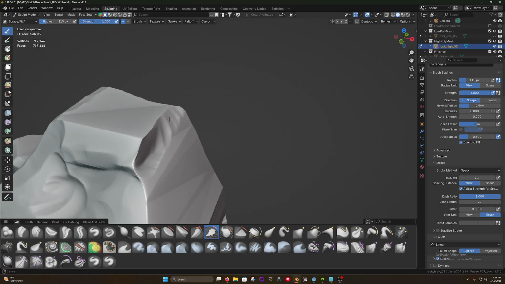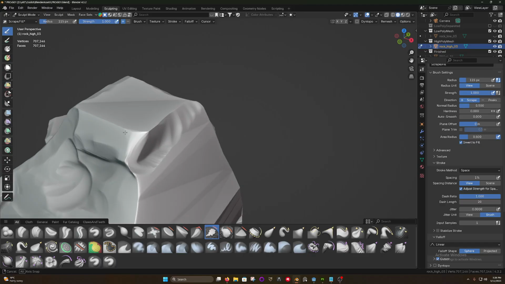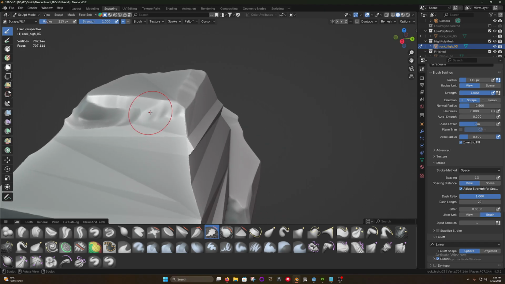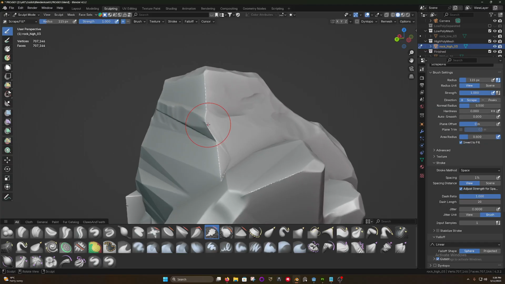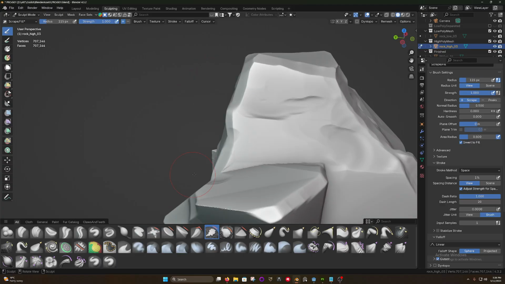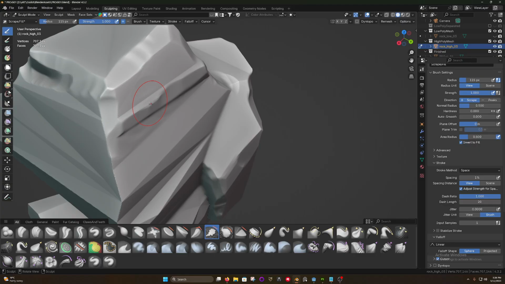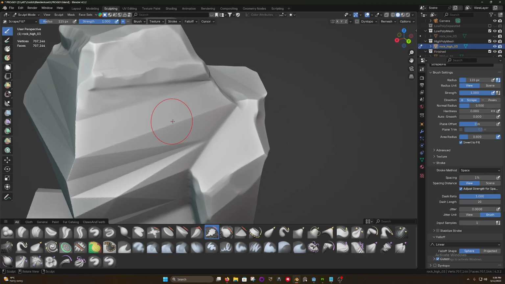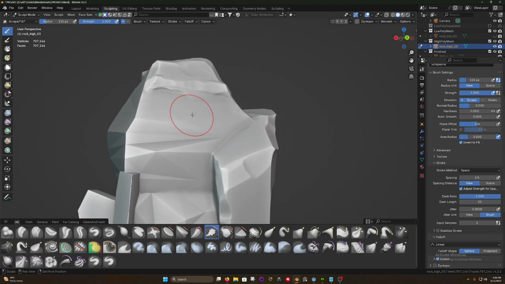Not sure what happened here. So yeah, something like this is perfectly fine. We can leave that as is.